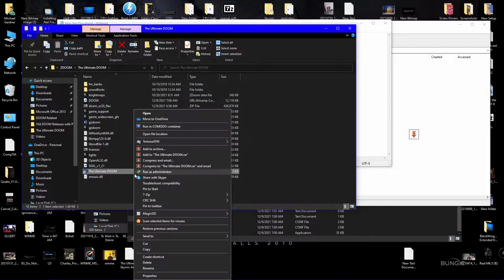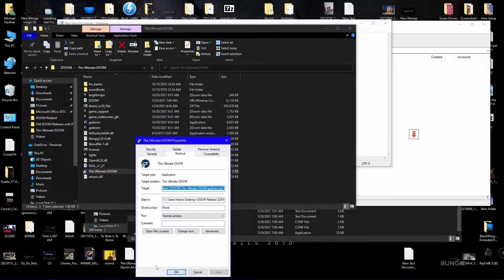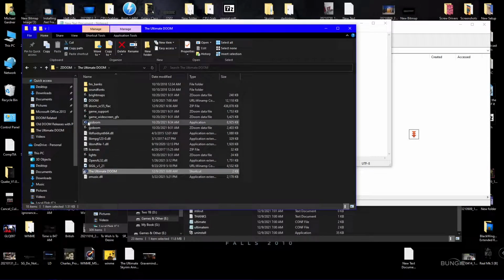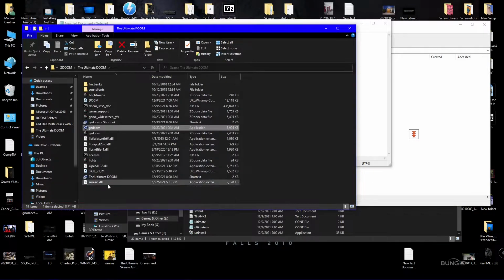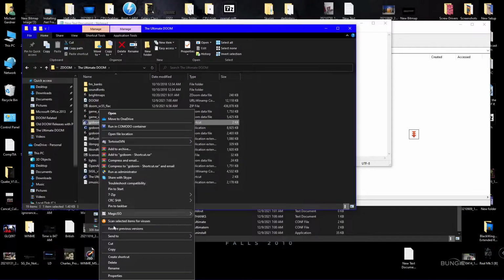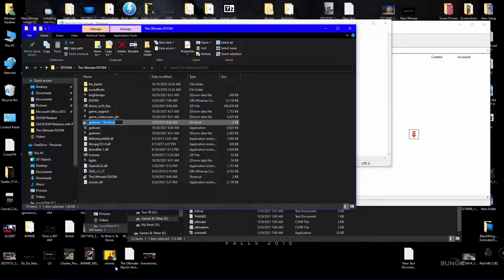So the Ultimate Doom is what this will be named. All we need to do here is make sure, there we go. And we're gonna do Doom Sigil.